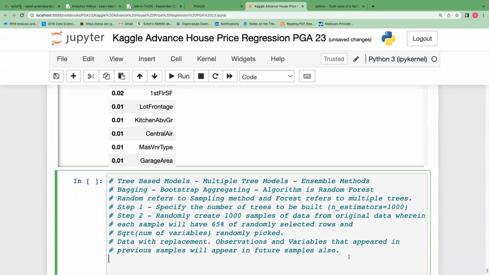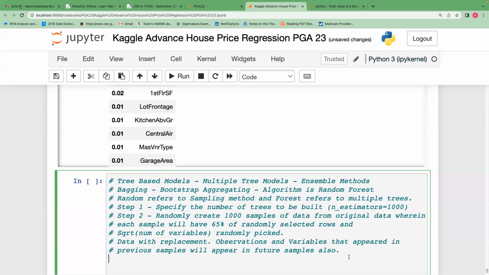That is the objective of this algorithm. By making the observations and variables appear in multiple samples, thereby in multiple decision trees, the predictive accuracy will increase or the error will decrease.